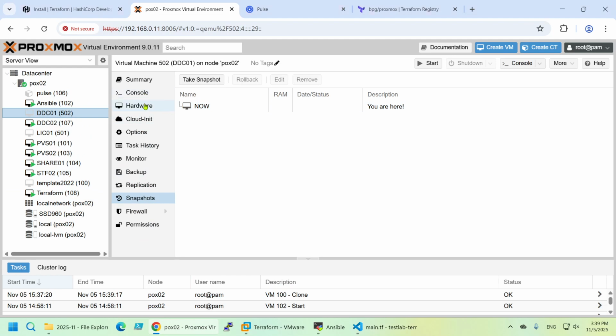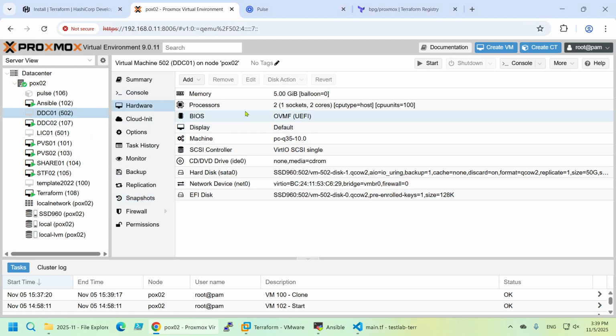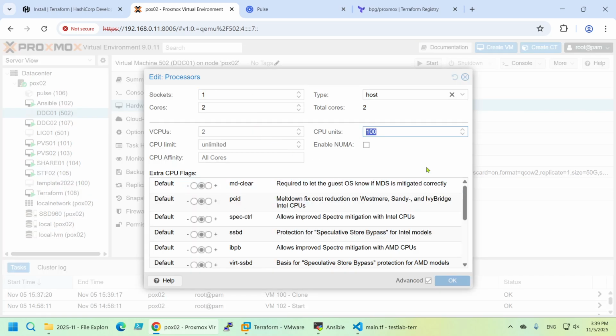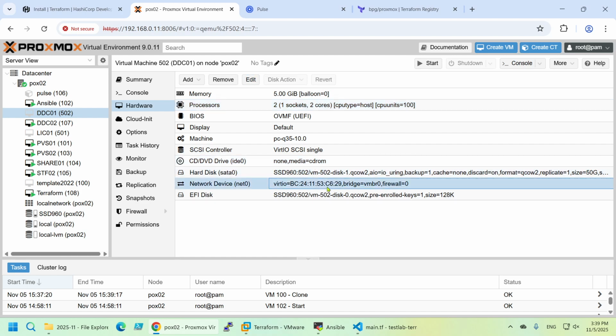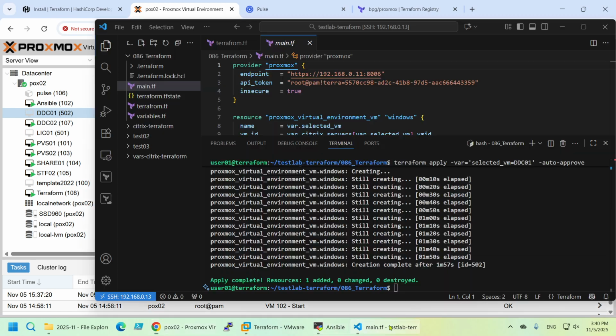I will just check something because I did configure that we have here 100 and that we have the CPU type host, and also the MAC address should be C629. Let's see, is that correct?